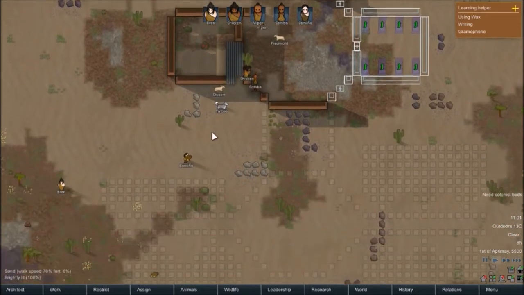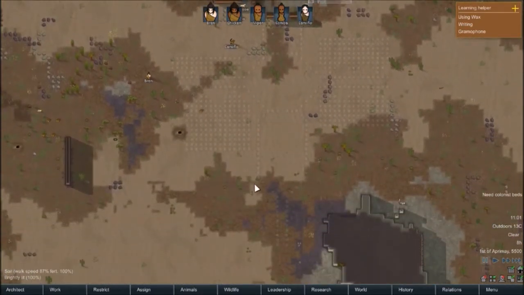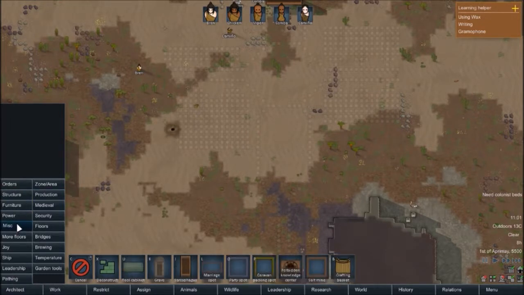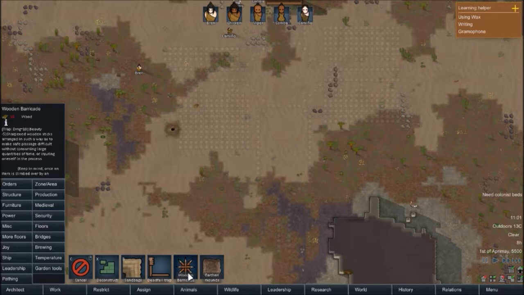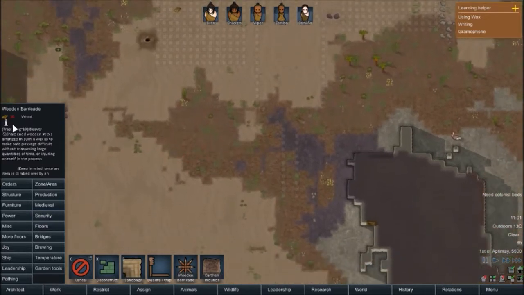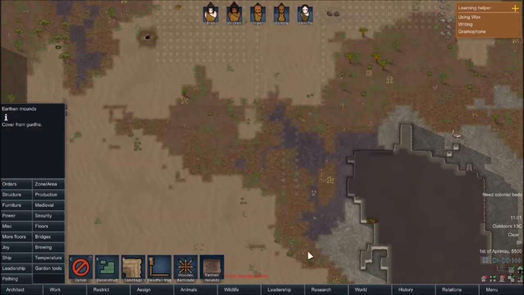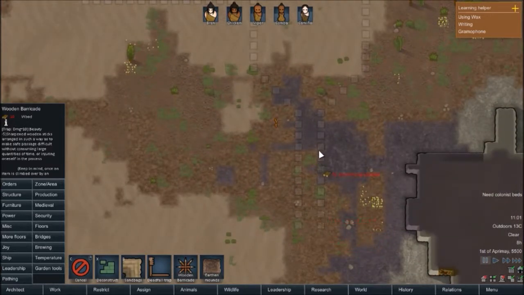Alright. But yeah, like I was saying, I was looking at seeing if there was some kind of way that I can basically prevent enemies from wanting to go past here. Like, maybe I could set up something like this wooden barricade. Yeah, something like one of these. Because, see, they have terrible cover effectiveness. So I would set up some of these down here and then just kind of spam them all throughout here and have enemies walk through them and take damage.